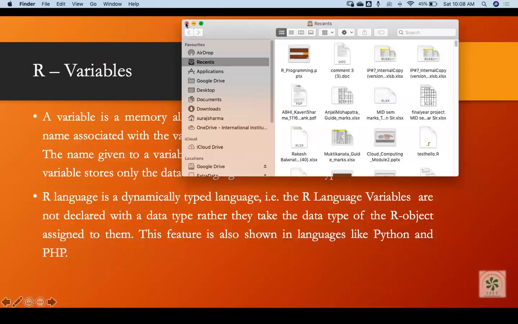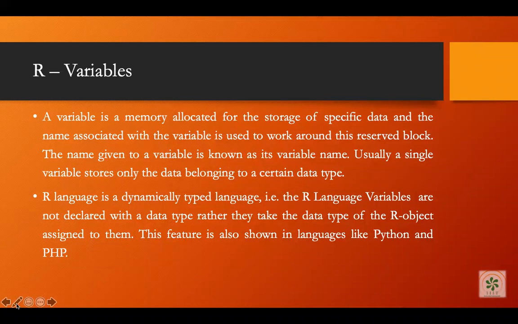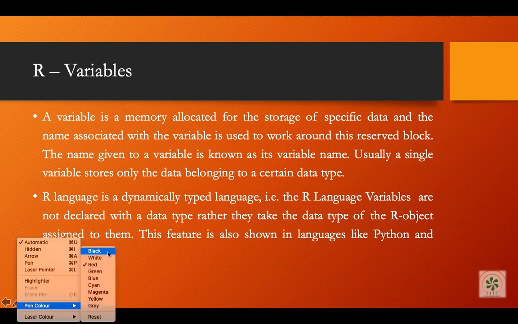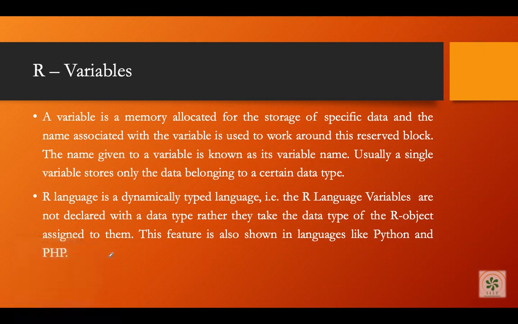Now, in your simple C, C++ or Java languages, it is highly based on the type that we define. So let's say in C++, if I want to give 10 to X, I'll write int X equal to 10, right? So this is the way I can write it. Here in R, I can give only X equal to 10. Here the declaration and definition are at once. In C++, I can write int X, and then X will be equal to 10. So this is the declaration of the variable, and this is how we define the variable.